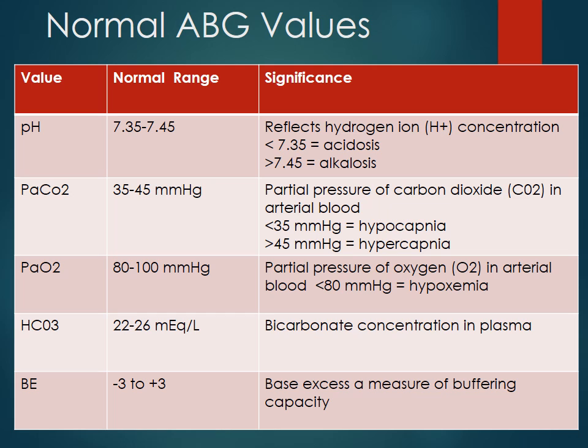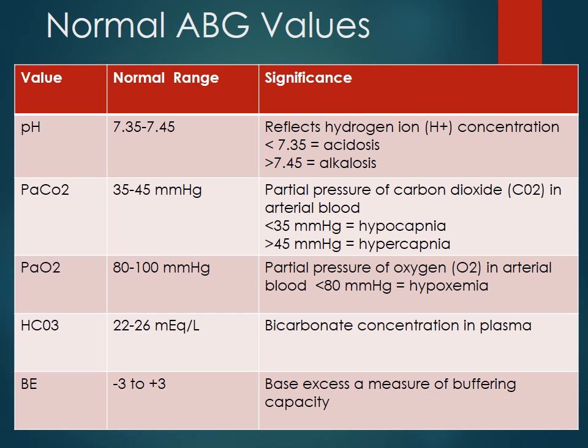The next one is going to be your PaO2. I don't want you to get your PaO2 confused with your SaO2, which we always go through when we put the little pulse oximeter on the hand. It is not the exact same thing. The PaO2 is the partial pressure of oxygenation in arterial blood. So it's allowed to be a little bit lower than what we expect from our SaO2. Okay, so it has a range of 80 to 100 instead of what we like, not greater than 95. So let's not get too bent out of shape. If that number is less than 80, our patient is said to be hypoxic or in hypoxemia.